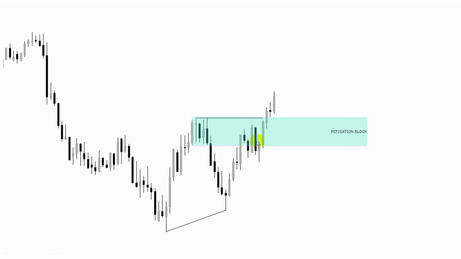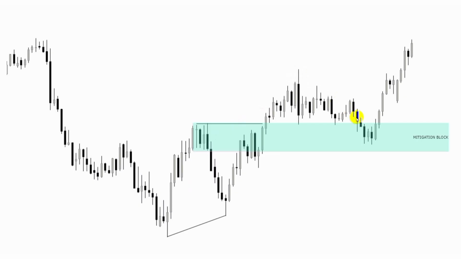And then price wanted to fall to the downside, but then price pushed to the upside. So we can see this created a form of a flip-flop, meaning price gave us a bearish order block, and then price now created a bullish order block here. So now we can see that this is also a form of a confluence because the bearish order block zone created a bullish order block zone, and we can see a fair value gap here. So we can expect to see a push of price to the downside and then continuation to the upside to take out this liquidity, fill up this inefficiency. And that is what we can now see happen here.